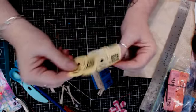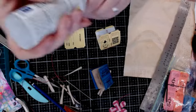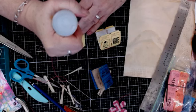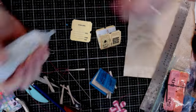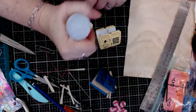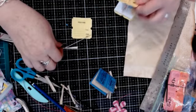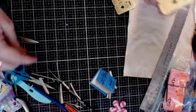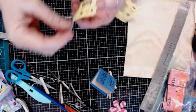What I'm going to do here is I'm going to use a set of 2. And I'm going to put my glue. And I tell you, I'm hoping pretty soon I can get some glue because this is the end of it. And it is on the end. And I should have put the paper clip on there first, but I didn't. So I'm going to put it right here. So figure out which one, you know, if I want to go the same way. Little strings of glue sticking to everything here.